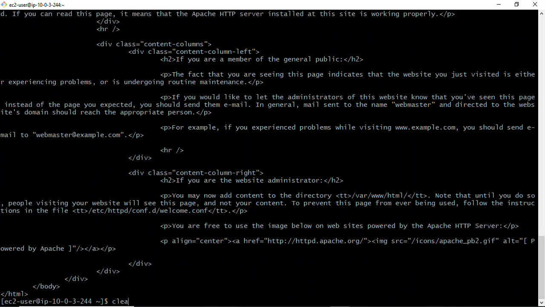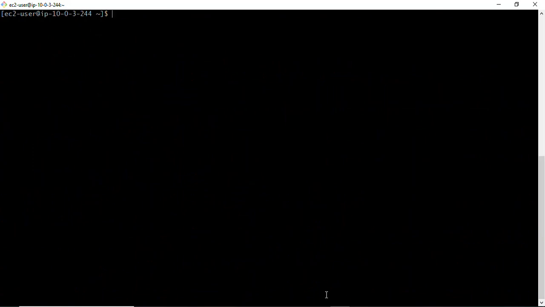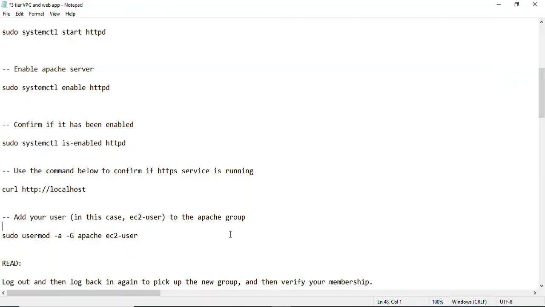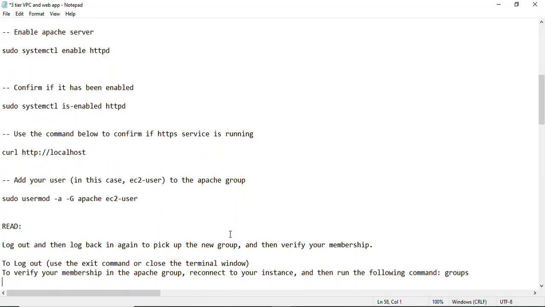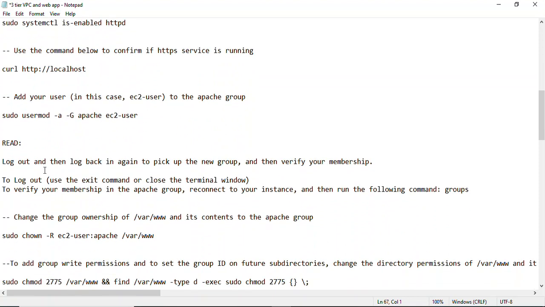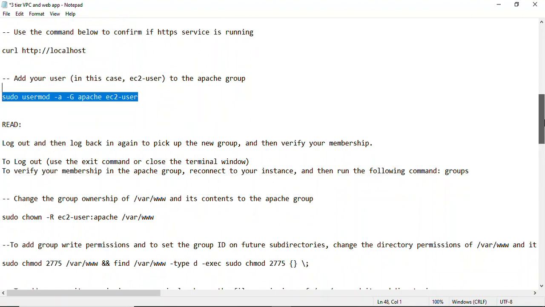Let me clear my screen. So the next command here is to add our user to the Apache group. The user is EC2 user, which is the default username for our Amazon Linux. So add the user to the Apache group.